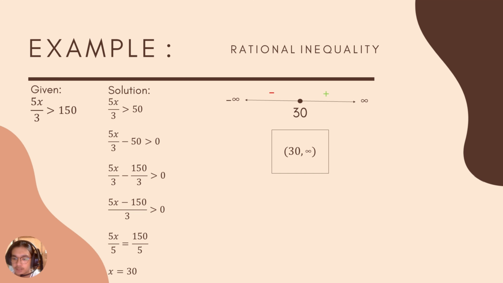Inputting a number lower than 30 into our inequality in proper form, like 29, gives us a negative number. Inputting a higher number like 31 outputs a positive number, which is more than 0, meaning our final answer for the value of x that we write in interval notation is 30 to positive infinity.